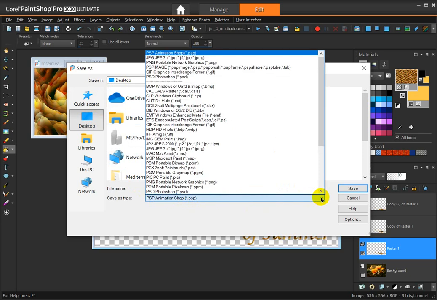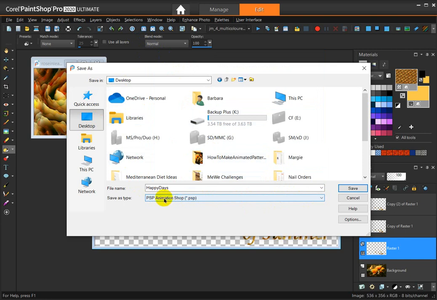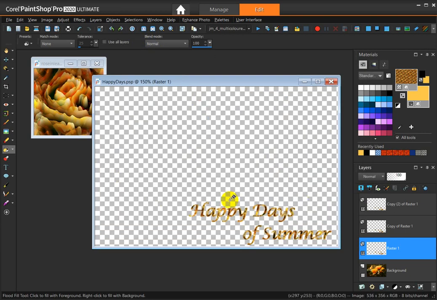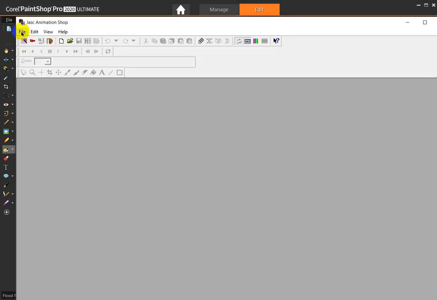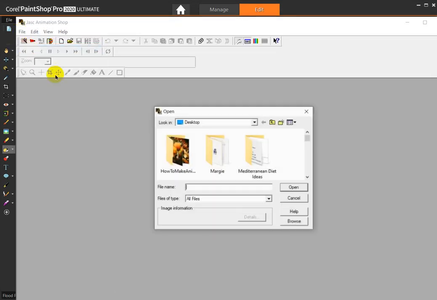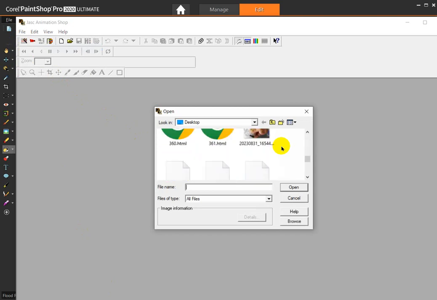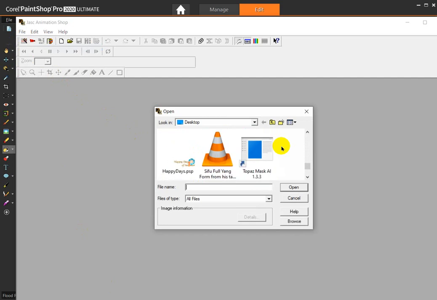You can use the drop down to find it. It happens to be here, so just make certain that that's there and click Save. And now we will open up Animation Shop, and we will go to File, Open, and I will look on my desktop for Happy Days Animation Shop file.